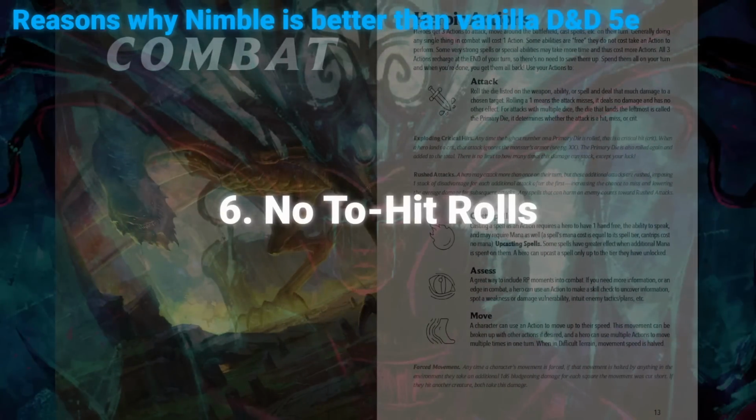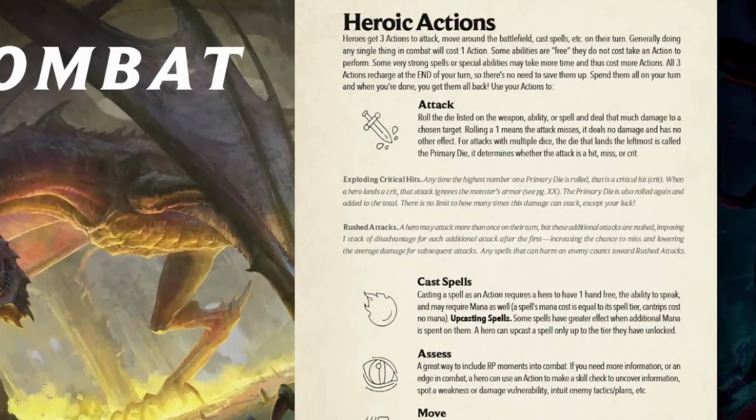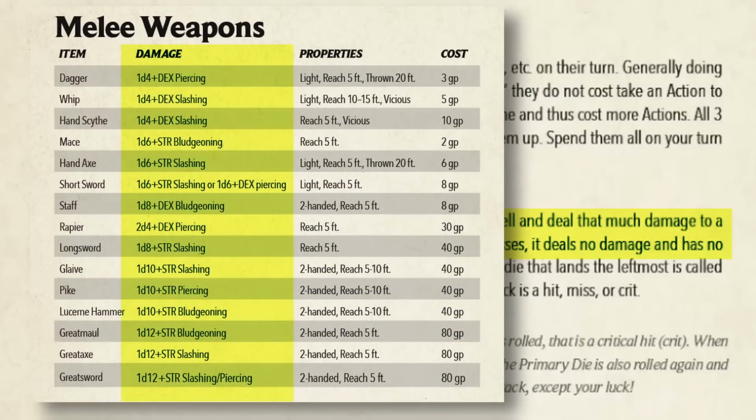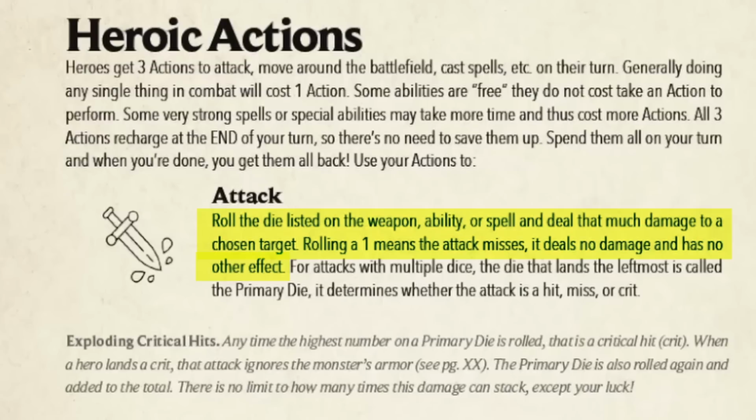6. No to hit rolls. In Nimble, you're not actually rolling once to determine whether or not you hit and then again to determine damage. You're just rolling once for damage, using the die listed for the weapon you're using. It is still possible to miss here because rolling a 1 means you actually miss and don't deal damage. When an attack involves multiple dice rolled, one of those dice is the primary die and will determine if the attack hits, misses, or crits.